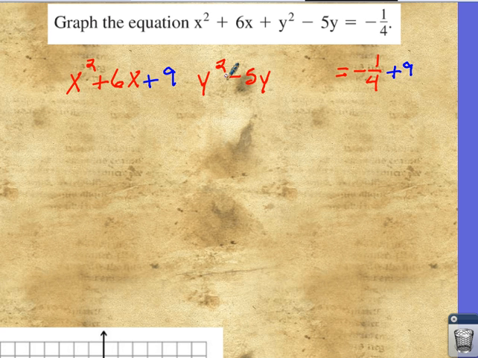Watch how I half 5. When you take negative 5 and you half it, guys, that's negative 5 halves. Okay? To half something, you divide it by 2. I leave it in fraction form. The majority of you in here are probably fairly comfortable with fractions. This will make you better at fractions.